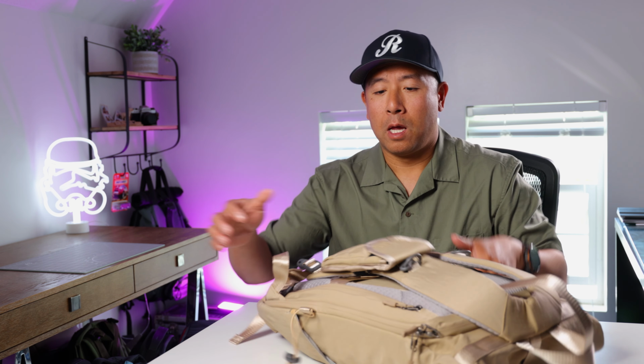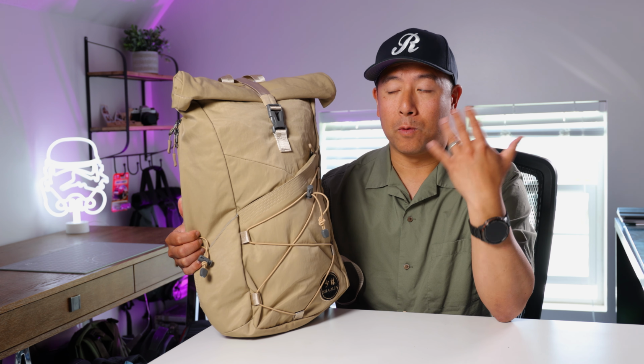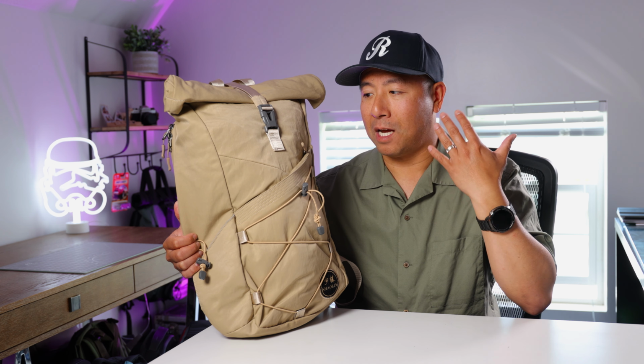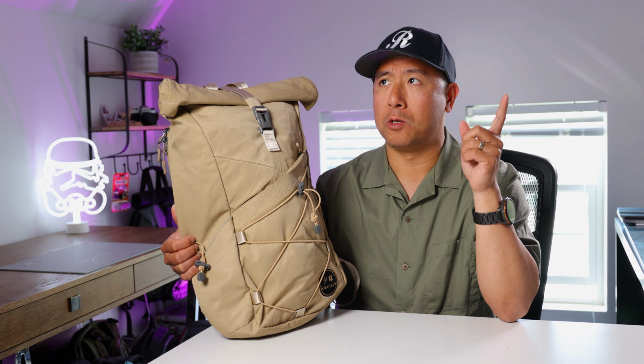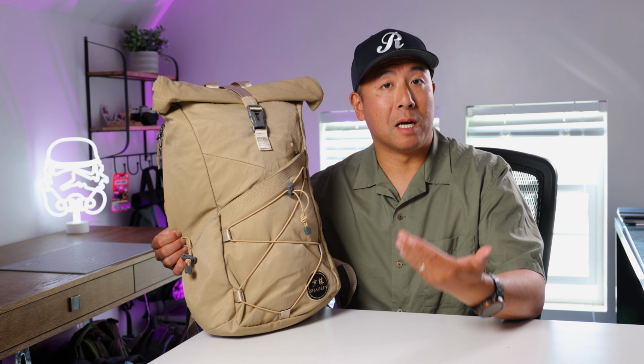The first thing is it doesn't stand up on its own. It does not have a flat bottom. It's very, very thin, so I wish it had some kind of flat surface just to make it stand on its own. Now, I have reviewed other bags that were smaller, such as the Air City Pack 2. That one's a thin, smaller bag, but it's got a rigid front and a rigid back, so it does stand on its own despite it being relatively thin. So I feel like bags like this can totally do that as well.